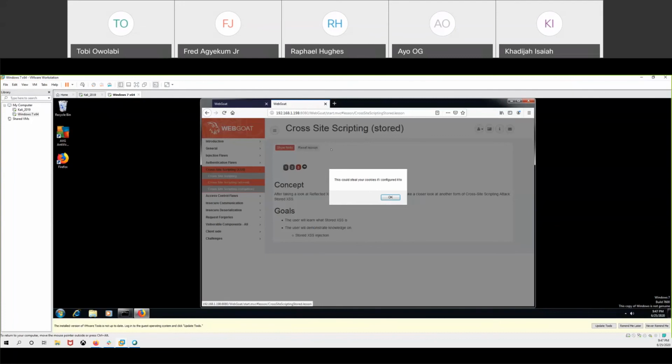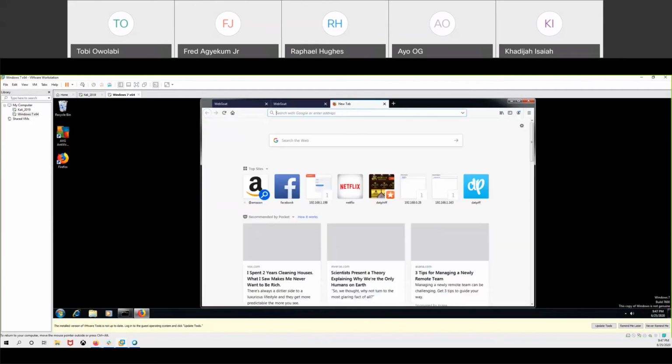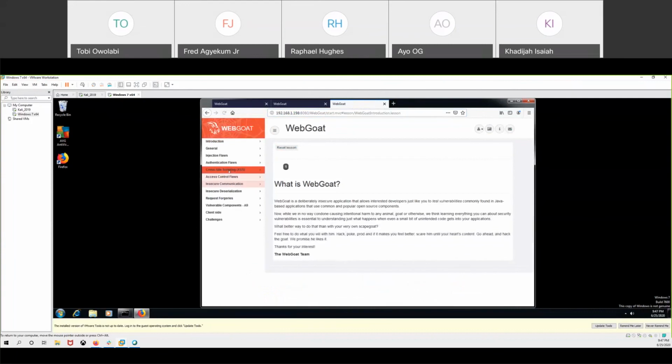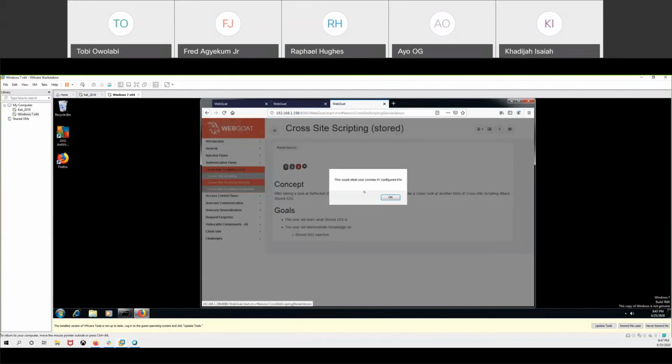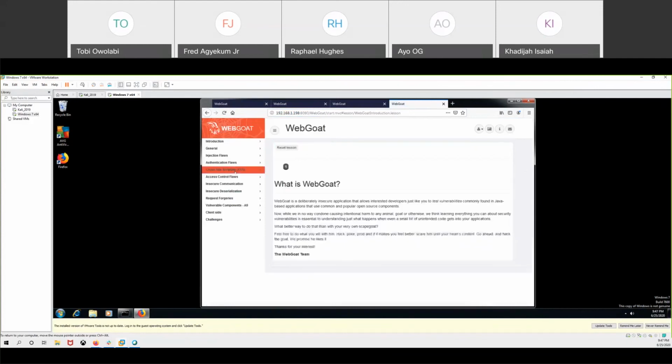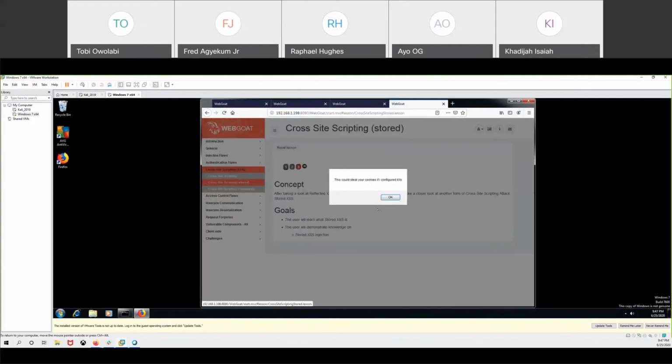This is stored inside of the browser. So every time I go there, that should pop up every single time, unless I refresh it. You see, every single time it's going to pop up. Why? Because it's stored. It is a stored cross-site scripting attack. I'm going to come here again. Go to store. Boom. Until I clear that out, it's going to keep doing that.